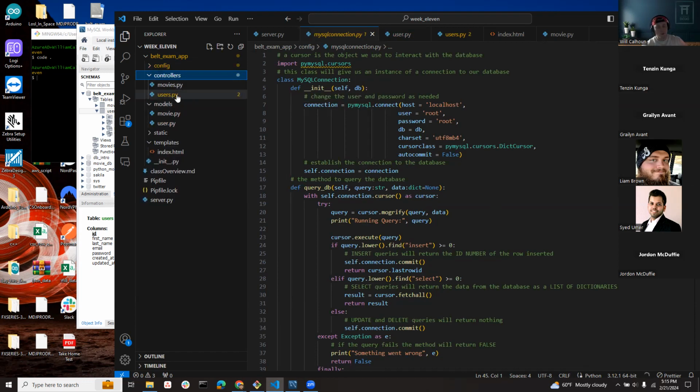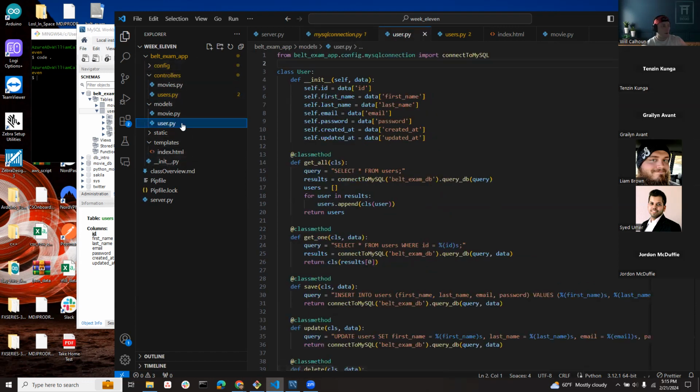You might be able to have a users controller because you're going to have a login and registration, and then a user.py. The only thing to note is in your user, you might have this as your basis where you've got an ID, first name, last name, email, password, created at, updated at. There might be an additional field of maybe age or height or something. If you come with this pre-built, that's okay.